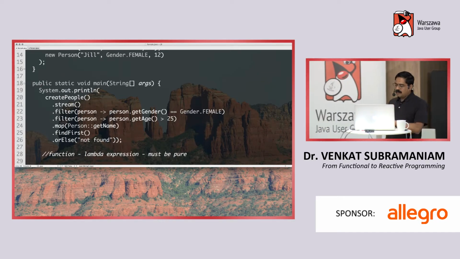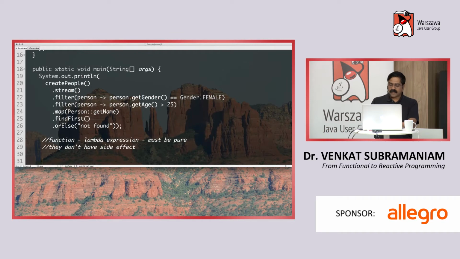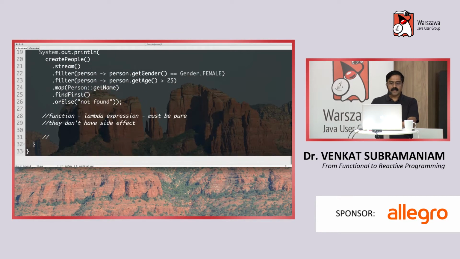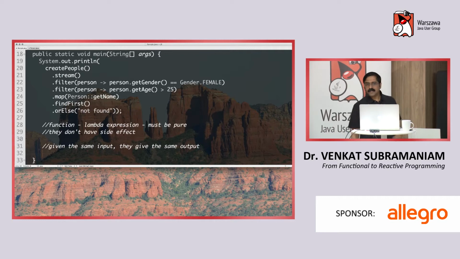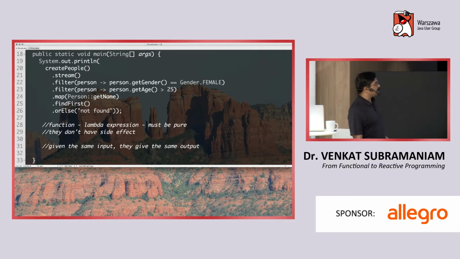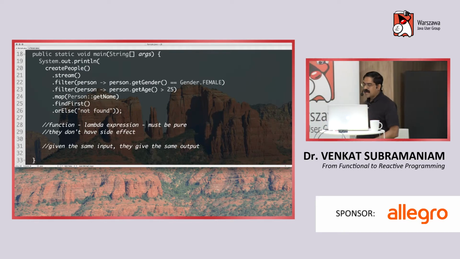Well, purity simply means they don't have side effects. So what does that really mean, they don't have side effects? Well, what that means is, given the same input, they give the same output over and over and over. So it doesn't matter how many times you call them, as long as the input is exactly the same, the output is going to be exactly the same.